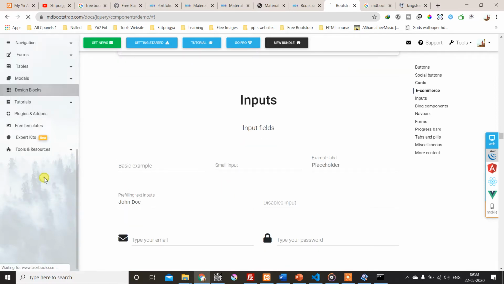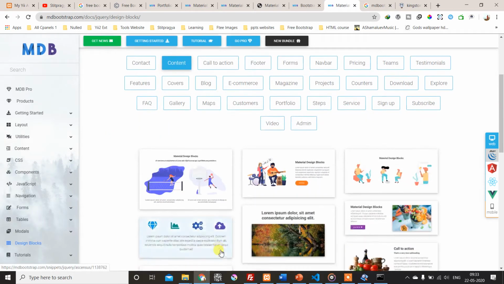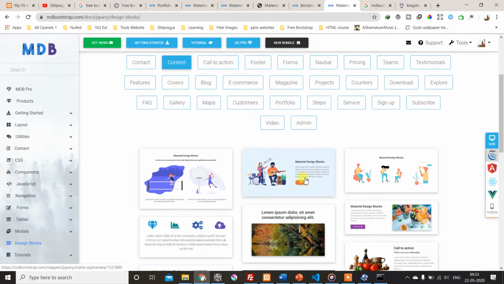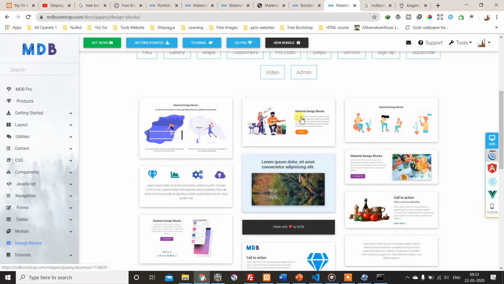Yes, design blocks, I think. Design blocks. This block will be, or this one. Yes, something like this for school.